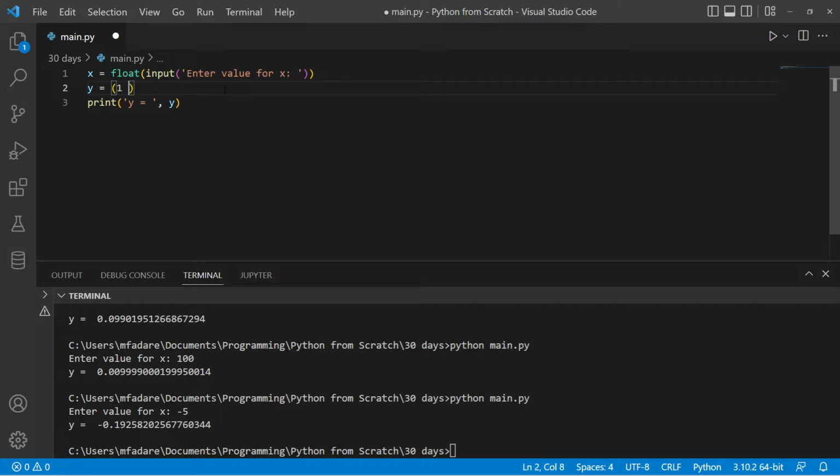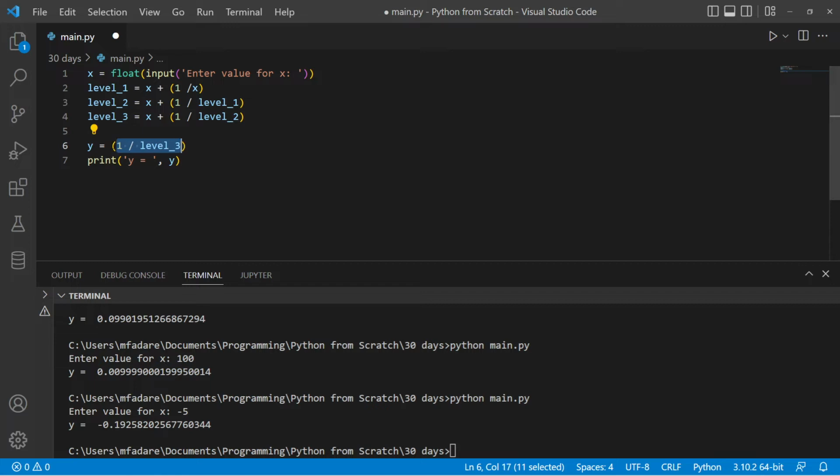So I could start with 1 over, oh sorry, before I do that, let me have this so I get a picture of where I'm going. So we have 1 over the very last level, 1 over level 3, and we put every level 3 inside there.